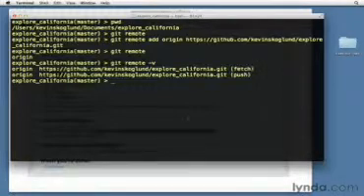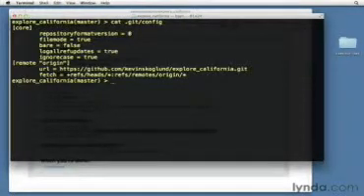And if you were wondering how Git now knows about these remotes, it stores those in the .git folder, of course. In config, just take a look at that file, and you can see that now it says, okay, I have a remote called origin, and here's the URL for it. And then these are instructions that Git will use that tell it what information it's going to pull down from the remote repository when it does a fetch.